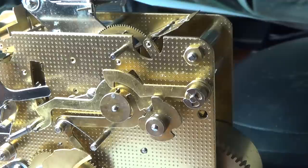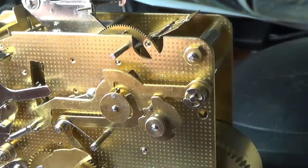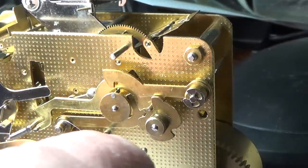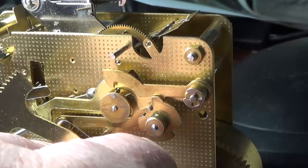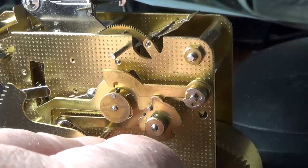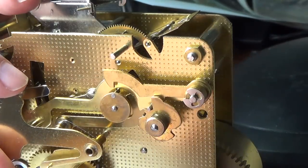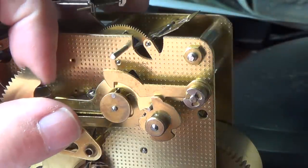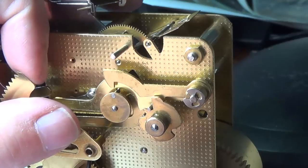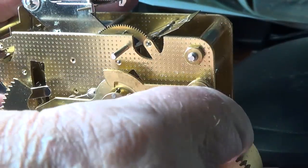Okay. Now what we have to do is put the rack back on. That goes on here. Well, maybe it goes on there. There's a little spring that I have to kind of get out of the way to slide that on. And we'll get that hook back.